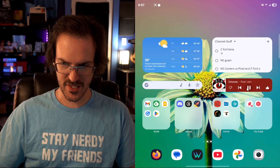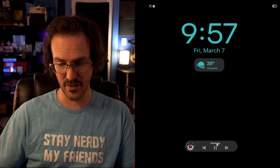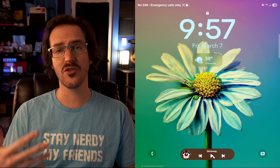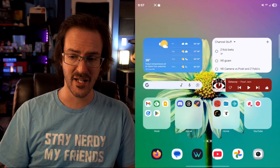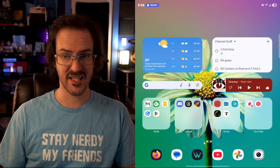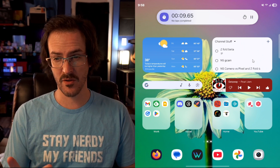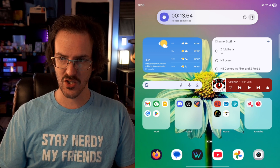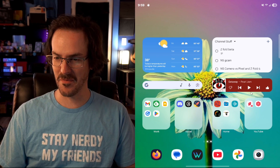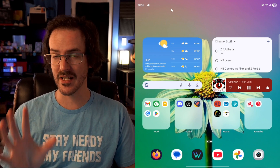Since I just highlighted my YouTube Music widget, if we set the screen plain and lock the device, what you'll see at the bottom is the Now Bar. This gives you the ability to quickly control your music or see any ongoing activity — it could be maps navigation, music playing, or a delivery from Grubhub. It lives right at the bottom on your lock screen. Certain activities like a stopwatch will also continue in your status bar. I think that's pretty useful, though I'd love to see it expand to many more applications. It's at least a good start.